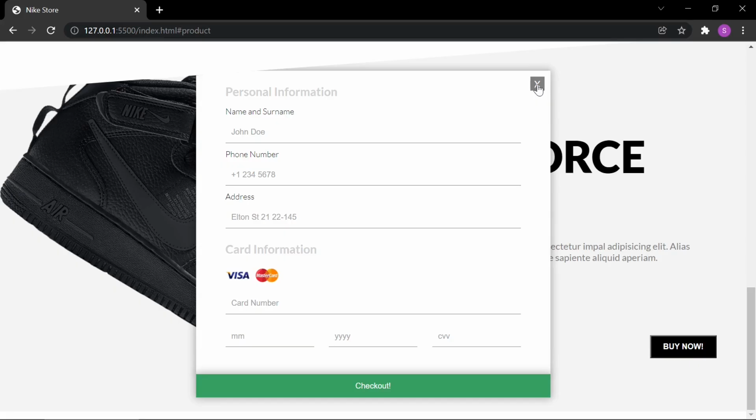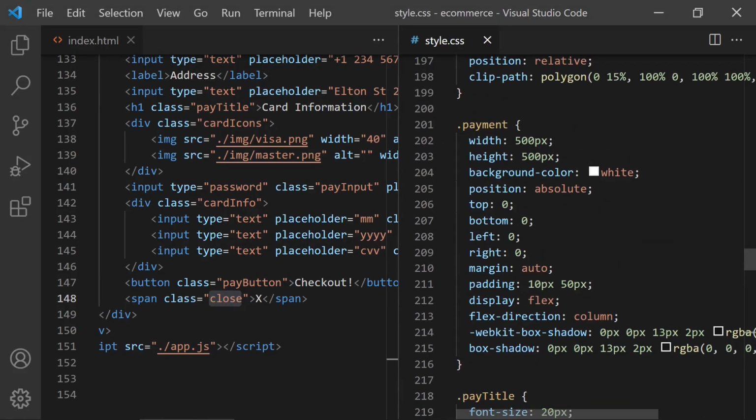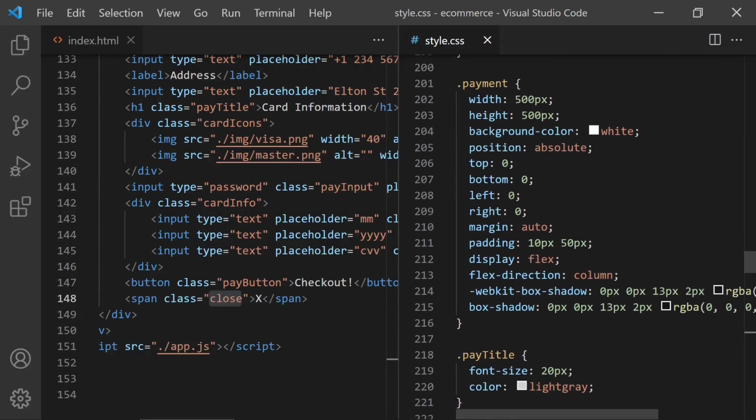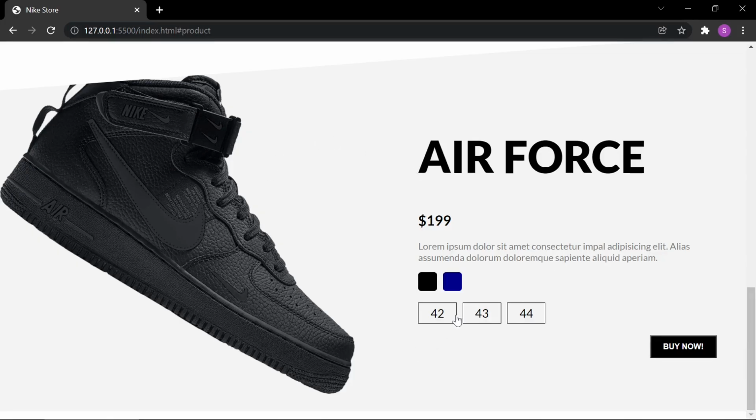So when I click this button, I want to close this model. And when I click this button, I want to open this model. How I'm gonna do this? Firstly, at the beginning, we are not supposed to see this model. So I'm gonna go to payment component, and remember it was display flex, but I'm gonna make this display none. At the beginning, we are not gonna see it, but when I click this button, I'm gonna change its style and it's gonna be again display flex.